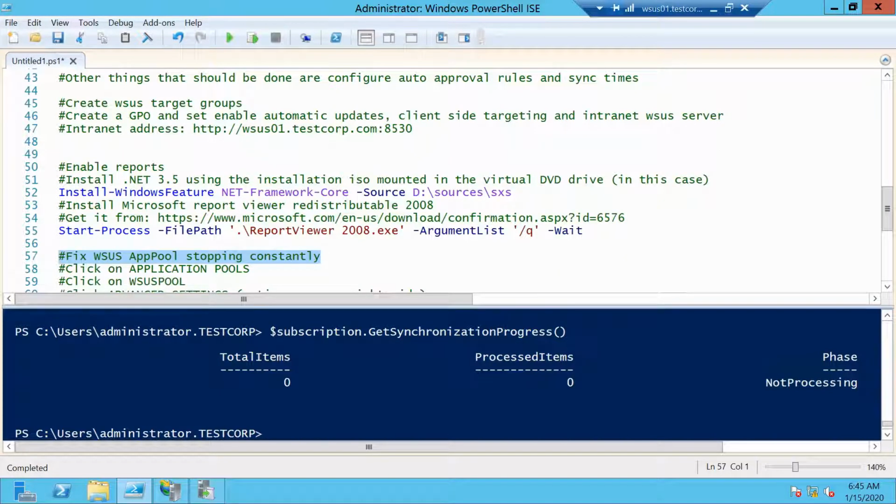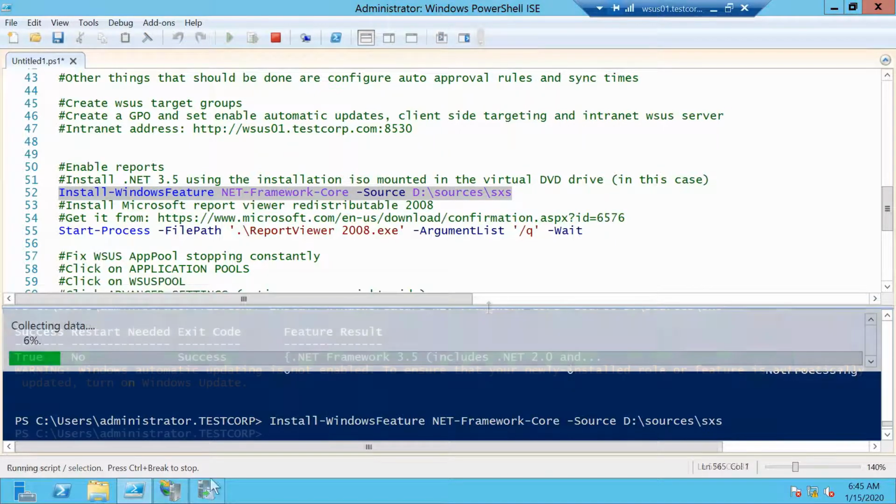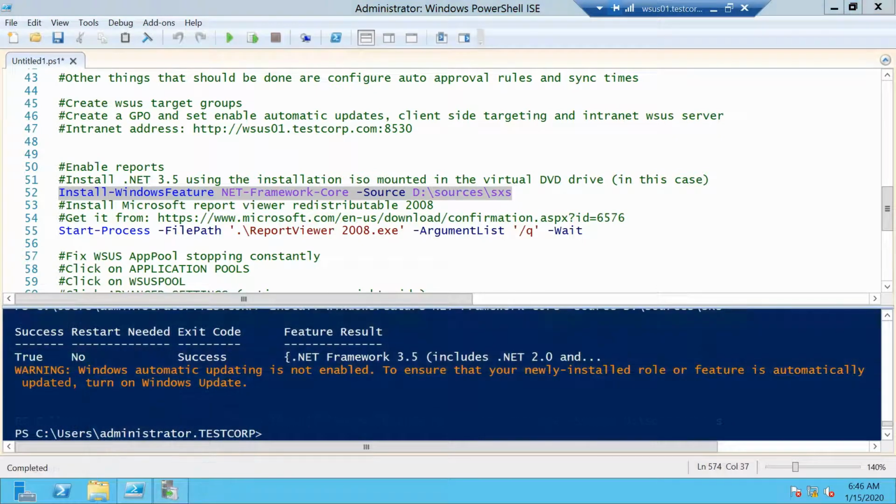First and foremost, we need to install a .NET Framework 3.5. And if you remember, I showed you already in the previous video, so let's install it. Installed. And next we have to install the Report Viewer, which you can download from this link.